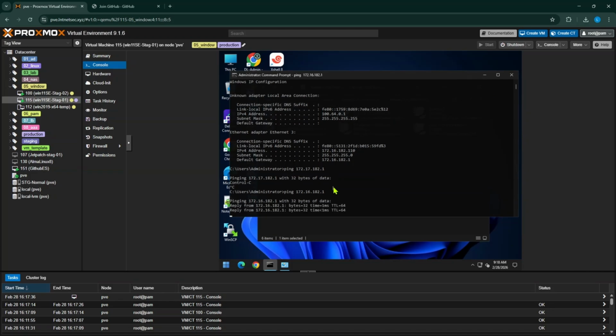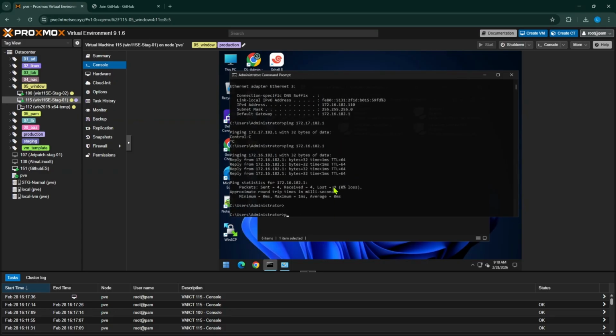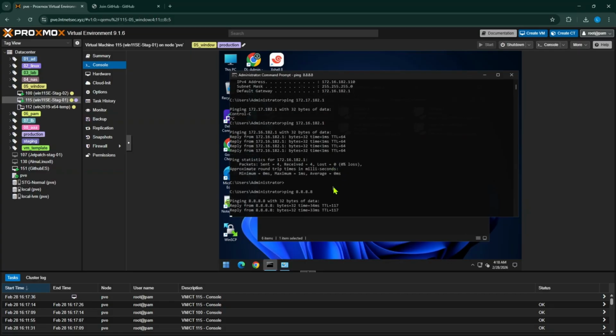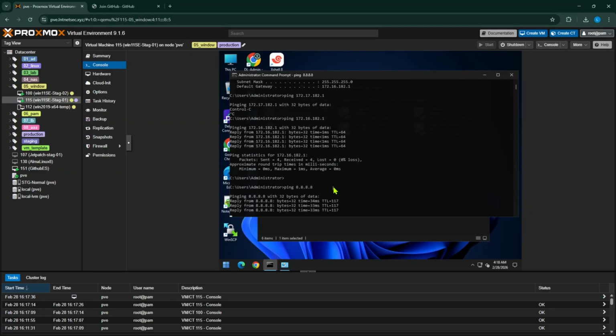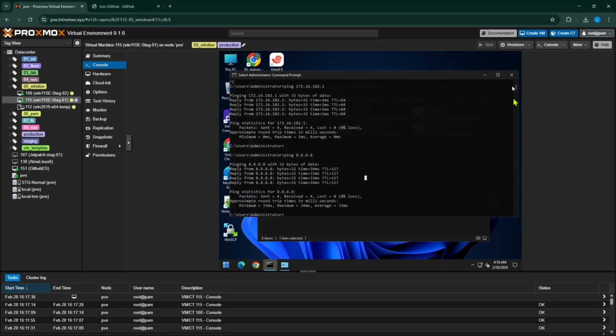Ping to the gateway, working fine. Ping to Google's DNS, working fine as well. Everything looks good, and it works as expected.